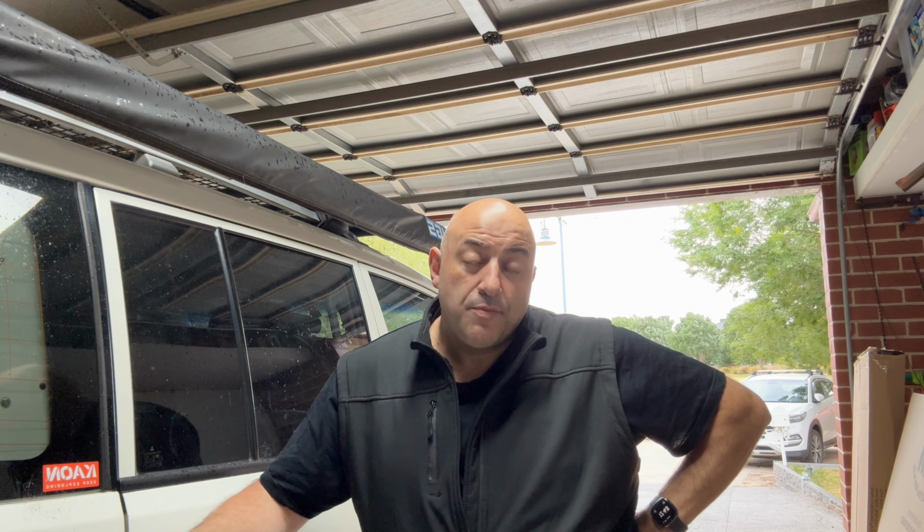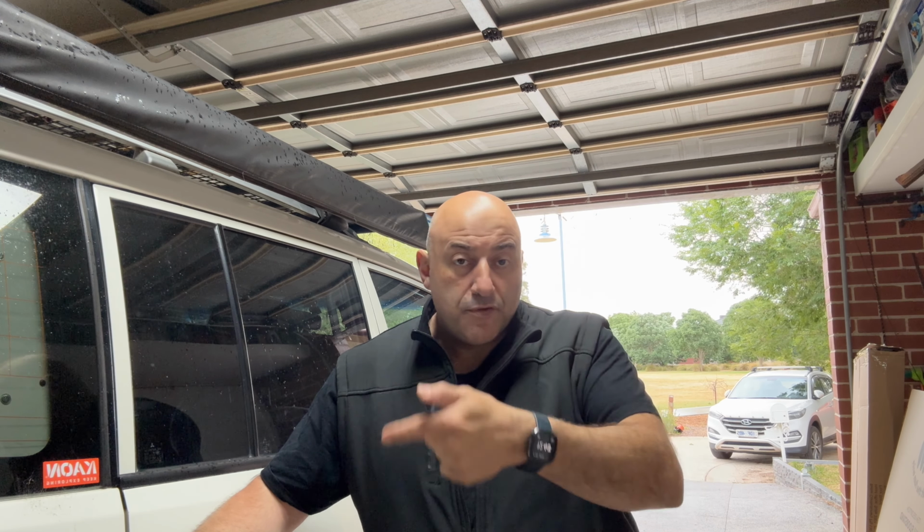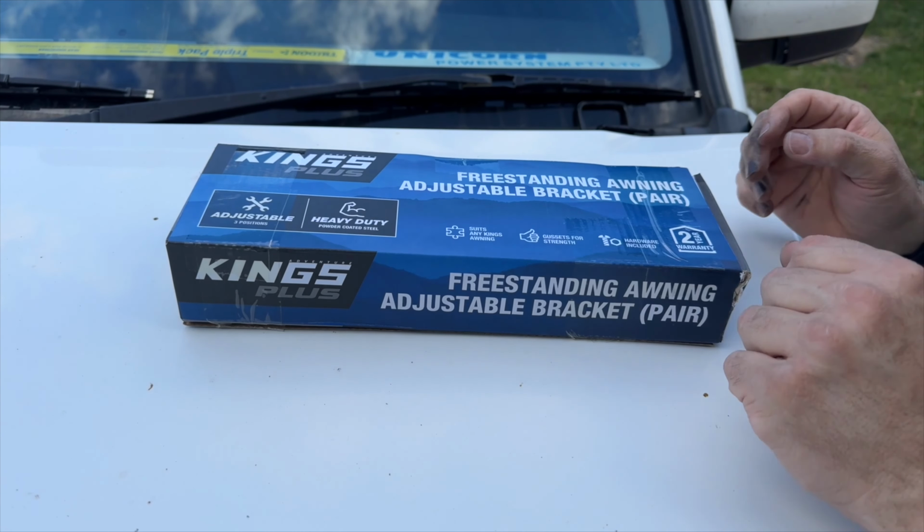What we're going to be going through today is focusing primarily on the new King's brackets for the 270 awning. I believe they're probably the same brackets for the slightly larger one, and even the 180 awning, so you could use them for all three. These ones are a little bit more versatile than the original brackets that came out a couple of years back. I'll give you a good look at these, and there's an actual design flaw in them as well, which is easily fixed, but I'll take you through that as well. All right, let's go.